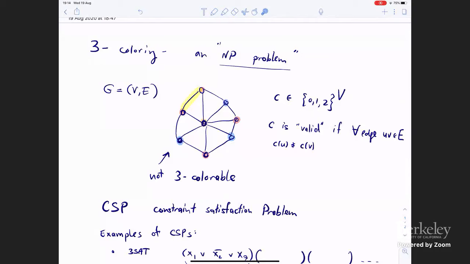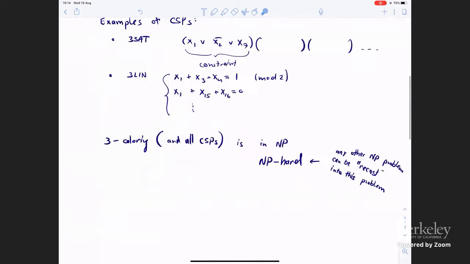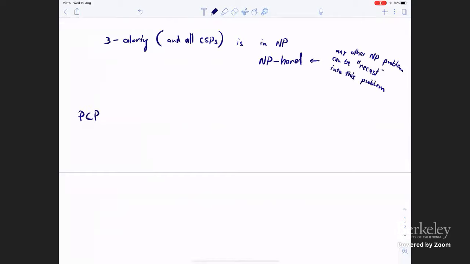So a lot of graphs and a lot of CSP instances have this property that they're very brittle in this way. Satisfiability, you seem as if you're approaching it, but you're really not. However, in the kind of instances that the PCP theorem generates, this is not the case. The PCP theorem tells you that not only is three coloring NP hard, but actually there is a mapping that takes, for example, three coloring, but it can take any other NP language, into a set of instances that have this robustness property. So let me tell you what I mean here. This is still probably quite vague, and I will soon become more formal.